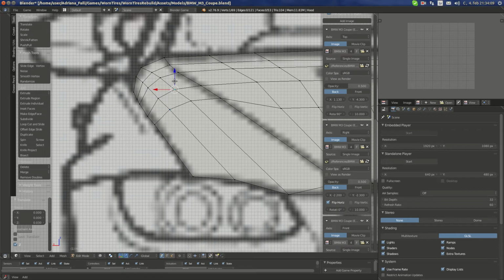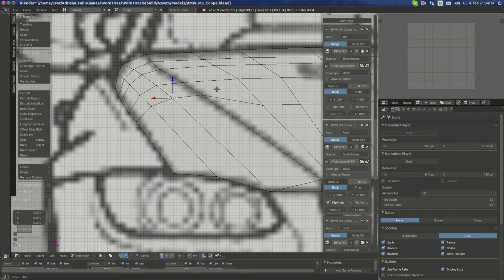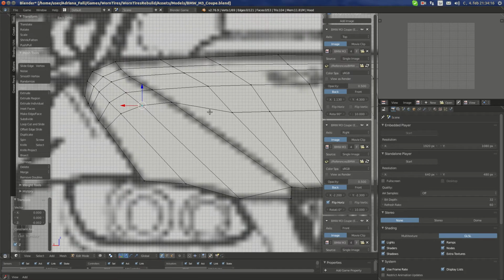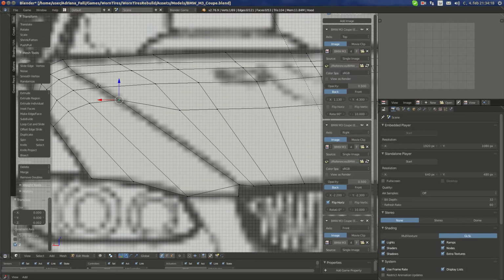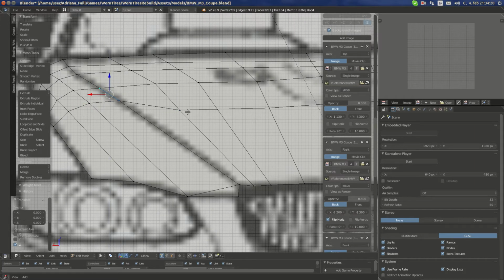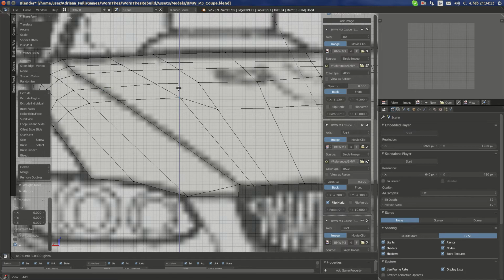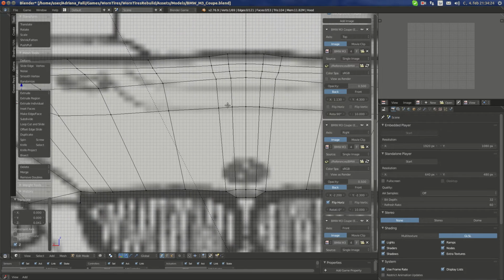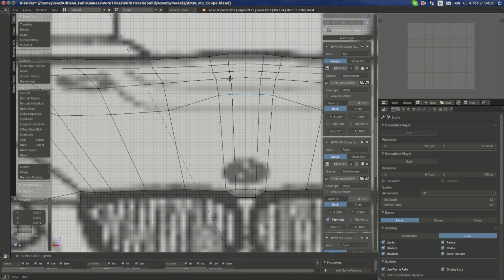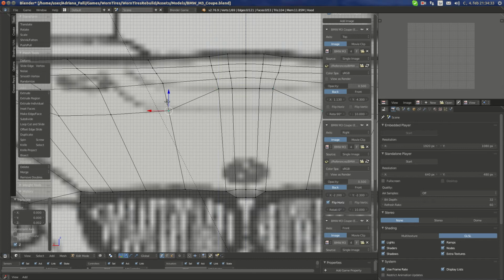Just try to make those lines look as fluid as possible, because car geometry is based on fluidness, making the air resistance lower. So the more fluid your car looks, the better it will actually look. So you know what you should do. You should make it look fluid.